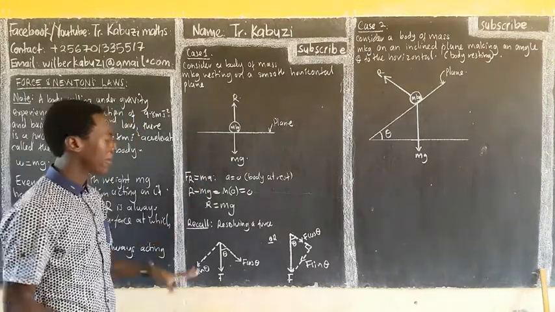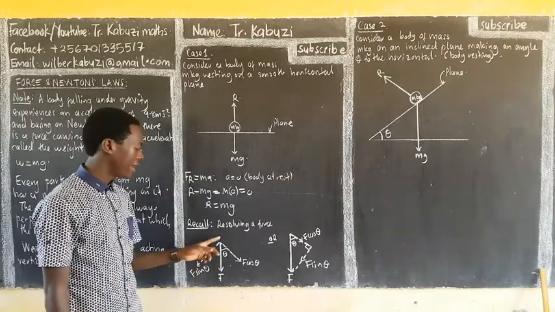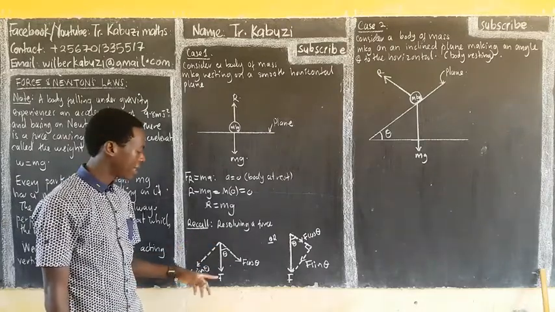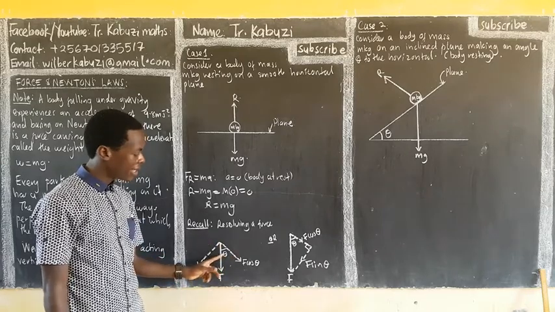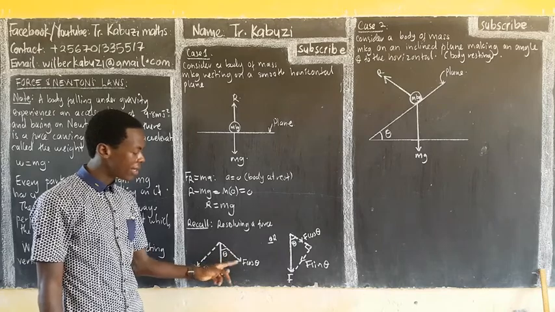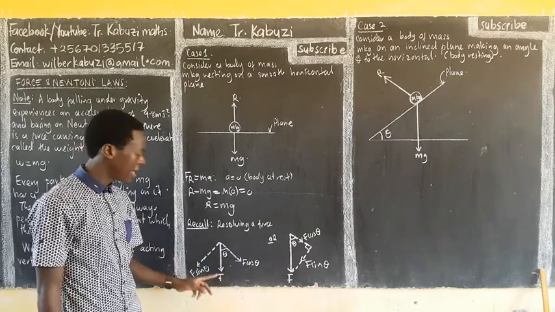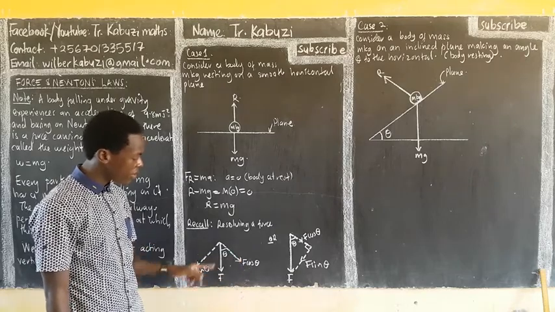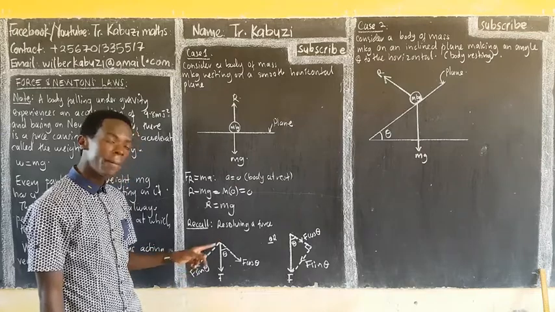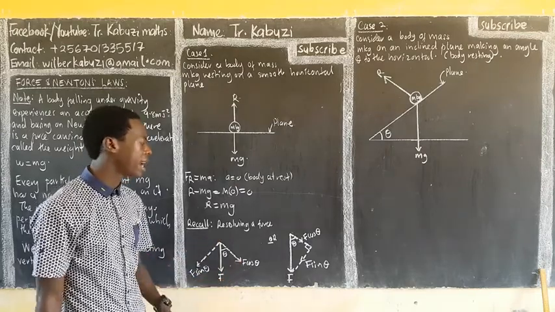Now, in the next case, we are going to use this idea. Remember when we are resolving forces, recall, if we have a force acting downwards like this, we can resolve it like this and then like this. So this theta is adjacent to this. So this one becomes a force because adjacent goes with the force. Then this force is going to be parallel to this. So this force will be opposite to this angle. So it will be F sine theta.